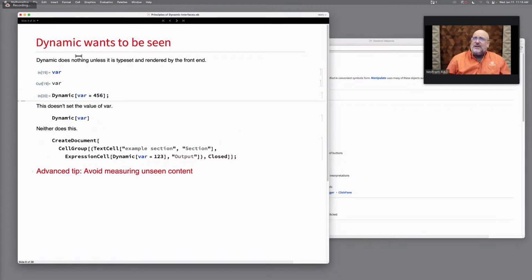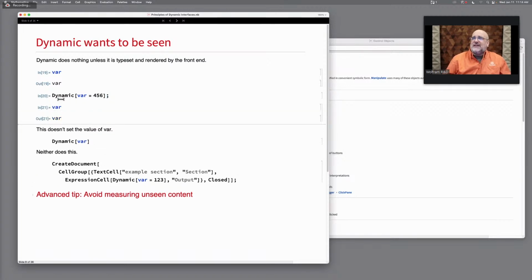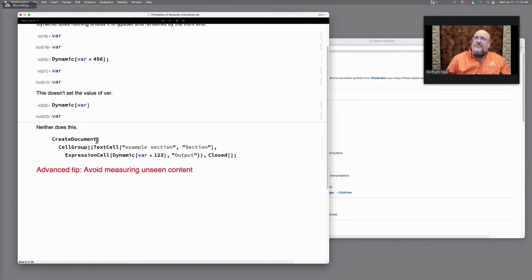Dynamic[var = 456;], semicolon, so the output is suppressed. I've evaluated it. Does var have a value? No, because Dynamic has the HoldFirst attribute, and the only way its contents will be evaluated is if the output is allowed to display. So here's Dynamic[var], just to drive the point home.